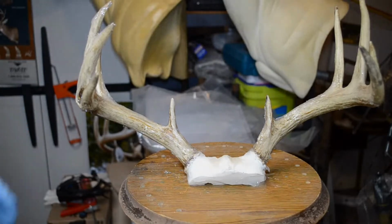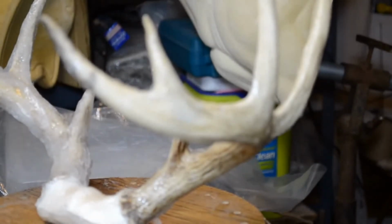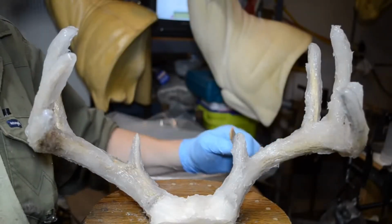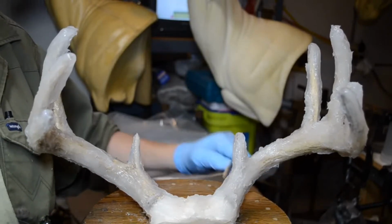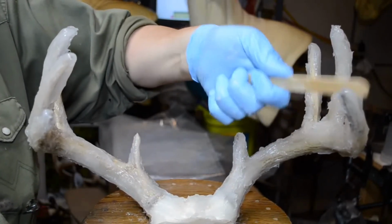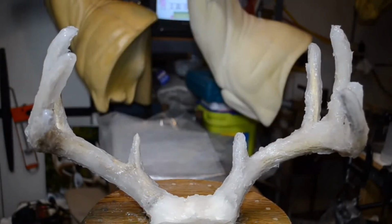Now, as this is setting, I'm going to mix up another batch. There's a second coat applied to the right antler side. It's gotten thick. I'll probably go with a third coat as well. Right now, I'm going to apply a second coat to the left side of the antler. Okay, each side now has got three coats of the silicone on here. It's really, really super gelled up. I'm just waiting for it to set. I think after this sets or gets close to setting, I'll put maybe another coat on here. We'll see. I'm not sure.